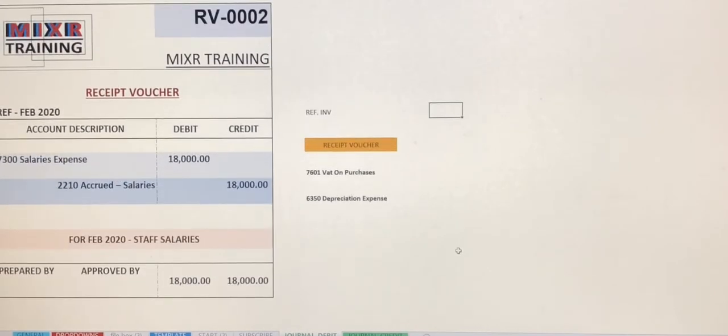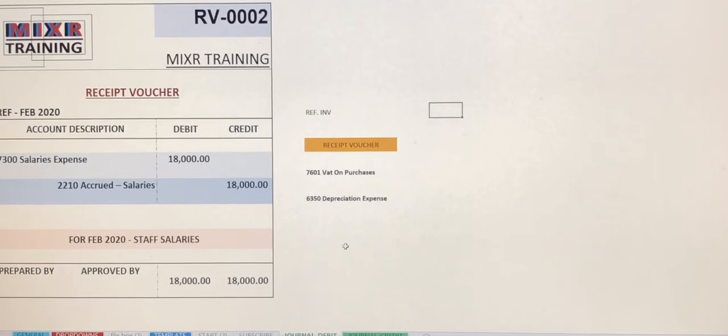I would like to repeat that again. If we receive cash or check from our customers, we will label that as RV, Receipt Voucher. It is to recognize a payment from our customers.